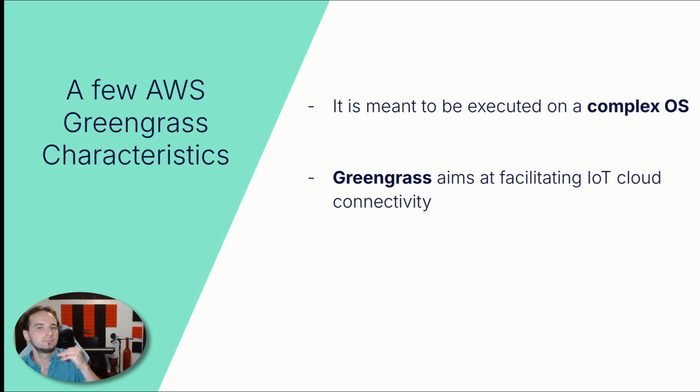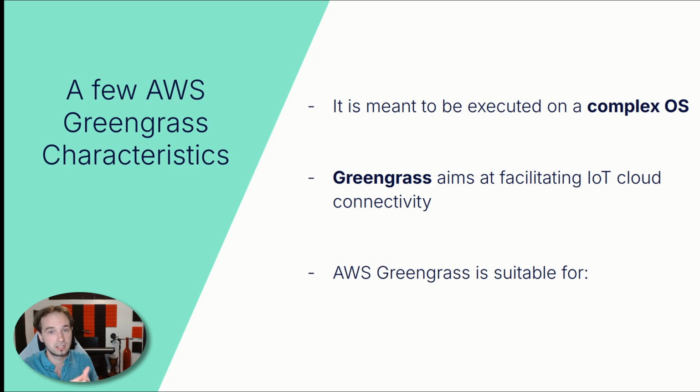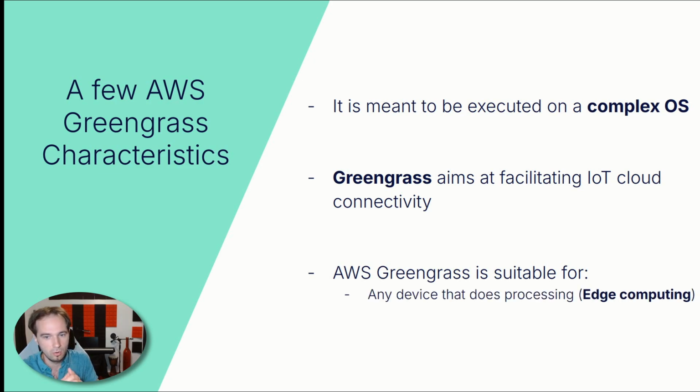Third point, suitable devices for AWS Greengrass are any device that does processing on edge. So, for example, actuator controls, AI processing, so it can be a user device, a tablet, or any industrial controller, for example. Other types of devices that could be interesting are IoT gateway devices. I'd invite you to take a look at my previous video about IoT gateways to know more about the use cases of IoT gateways.